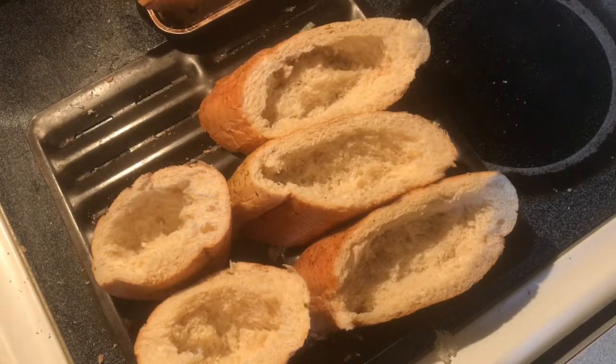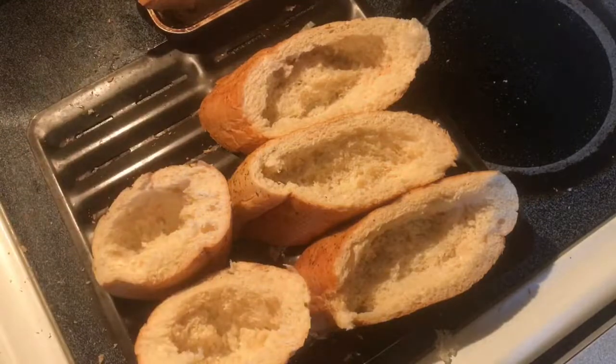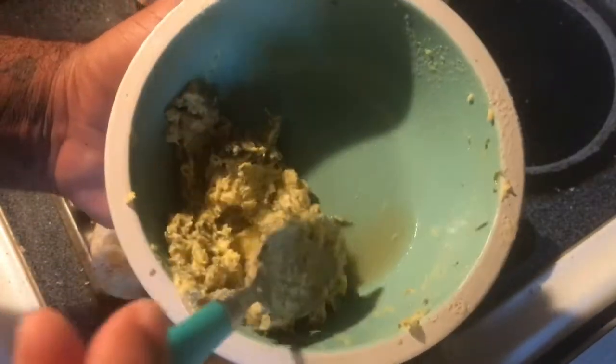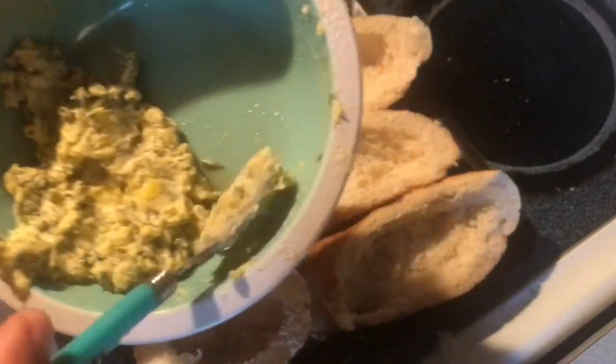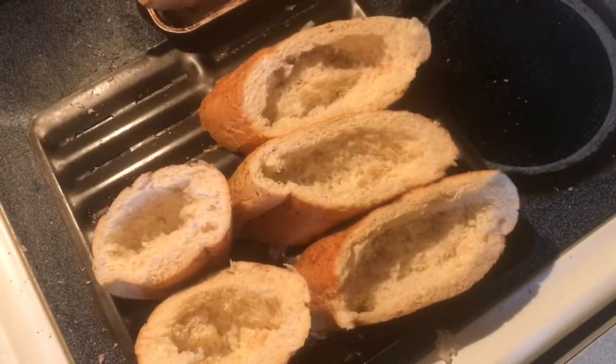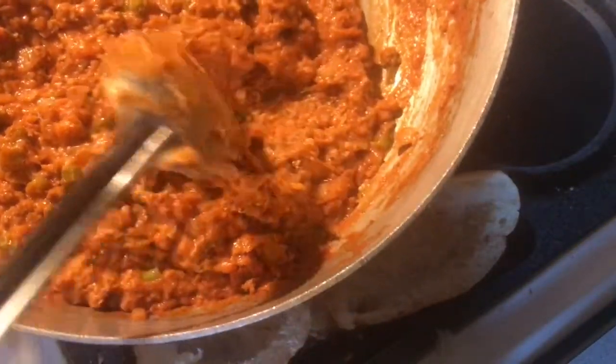Okay, so we got our oven preheating to 425. If you had punctured these and pulled the bread through, you can replace it. Make a little bedding with some of that bread. So, remember our butter from earlier? Nice, pliable, beautiful. Look at that. And we got our stuffing. See how that came together? Thickened up.